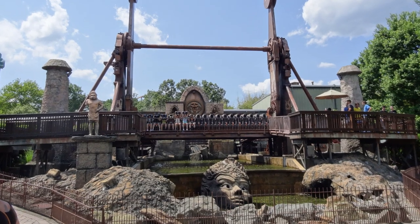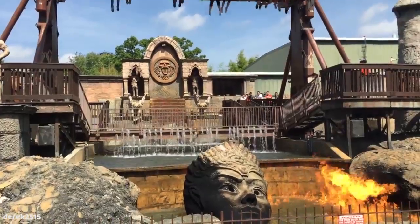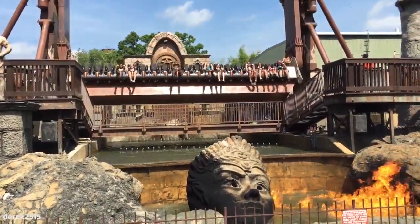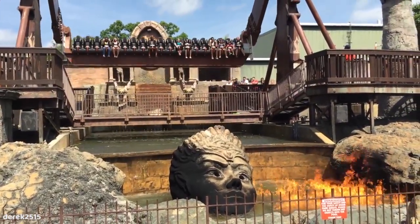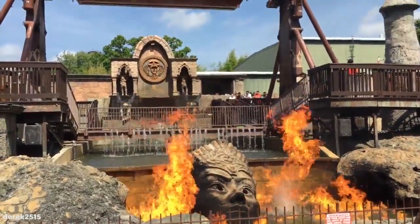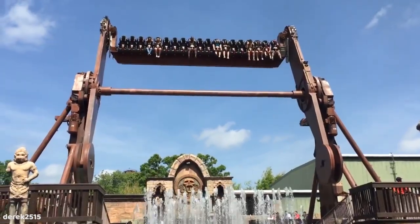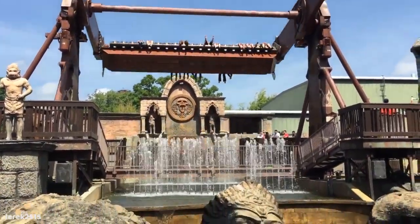To start off, we have the Crypt at King's Dominion. This was a classic Huss ride, which seems to be becoming more rare in the U.S. nowadays, and unfortunately this one was removed from King's Dominion during the off-season in early 2020. This version of the Topspin has two rows which both face outside in a back-to-back theater-style seating arrangement. This particular model is the suspended Topspin model, which holds 38 people per cycle.